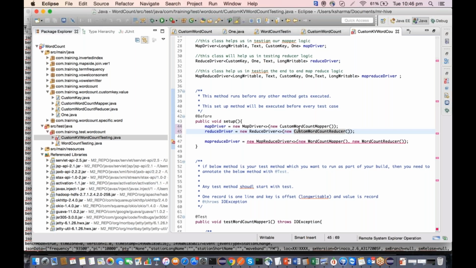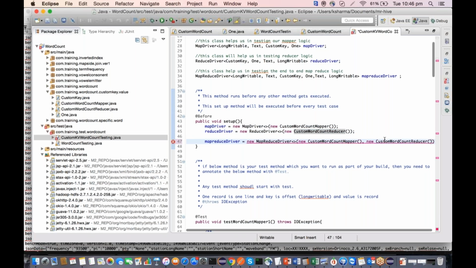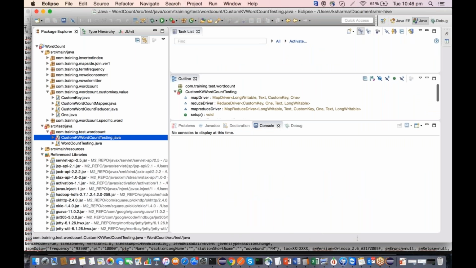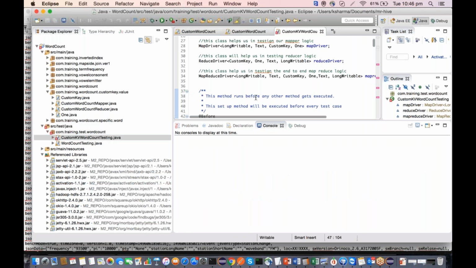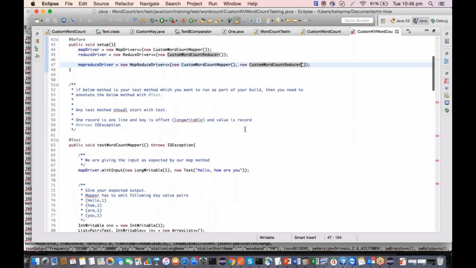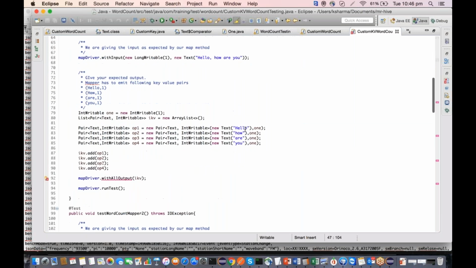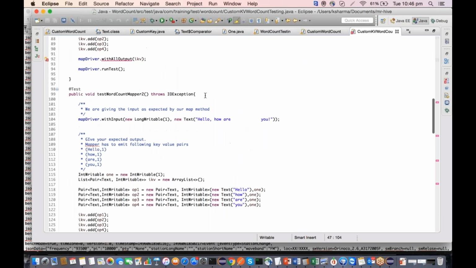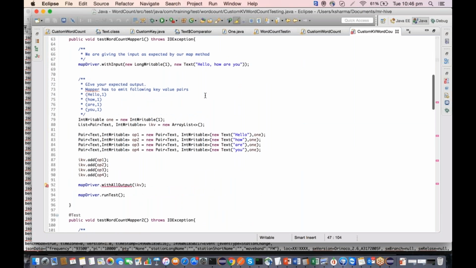New map reduce driver would be new custom word count mapper, new custom word count driver. Okay, so we'll see the test cases first.